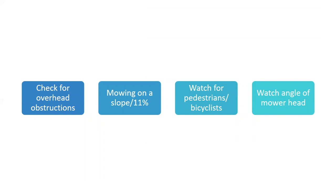We talked about checking for overhead obstructions. Mowing on a slope greater than 11%, I'm going to tell you more in the videos later on. Some states don't want their people mowing on any slope greater than 3-to-1, and that helps cut down on the rollovers. Whatever your policy is, keep that in your mind. 3-to-1 slope, okay? You have to watch out for the pedestrians and bicyclists and everything. And watch the angle of your mower head, whether it's a boom mower or a brush hog type mower. Make sure that you set that up correctly when you hook the machine up.